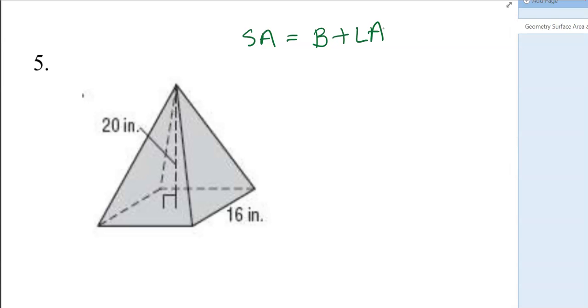Okay? What's the base of the pyramid? Which shape? The square that is sitting on the bottom, okay? The lateral area pieces all come to a point in the pyramid, and what it's sitting on is actually its base. So this is your base of your pyramid, this 16 by 16 square. So every time we see the B, we actually want to plug in 16 times 16, the area of that square. Okay? How many pieces in total would it take to build this pyramid? 5, okay? 1 is the base. And what are the other 4?